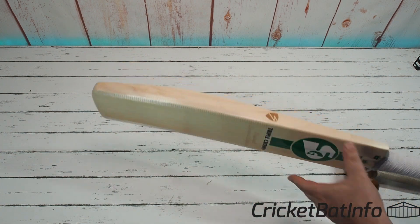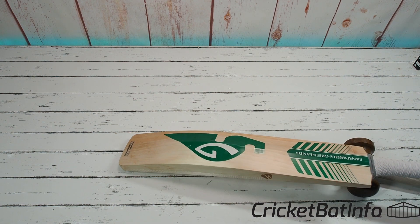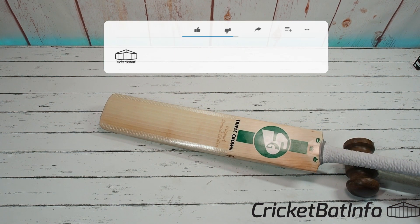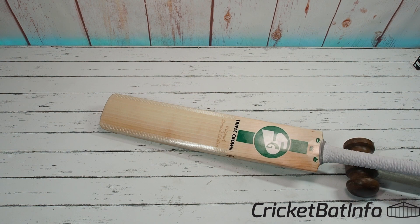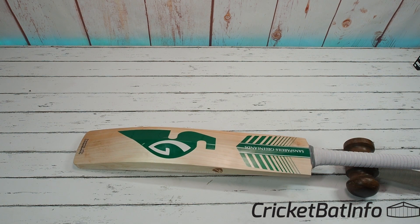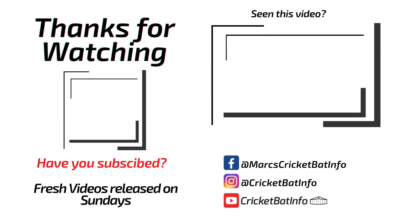So yeah, just a little bit disappointing that that's happened. I did say to the owner before we even started knocking, look, what do you want to do — do you want to send it back to the guy you bought it off and get that sorted? But he just said, I'll proceed. So there you go. That is the Triple Crown Limited Edition from SG, number 11. Thank you very much to Navdeep for supplying this bat for review. I do believe he's sending another bat — that would be three bats he's supplied in the last few months, which I do appreciate. I also think he sometimes sells some of the bats, so you'll probably see him on Facebook or places like that. Thank you very much to Navdeep. That's the SG Limited Edition — it's a special edition. We'll make a video on a set of the top four.